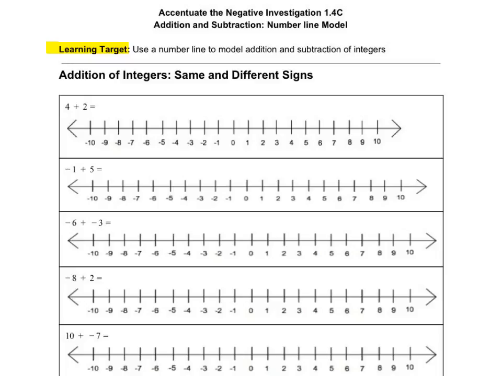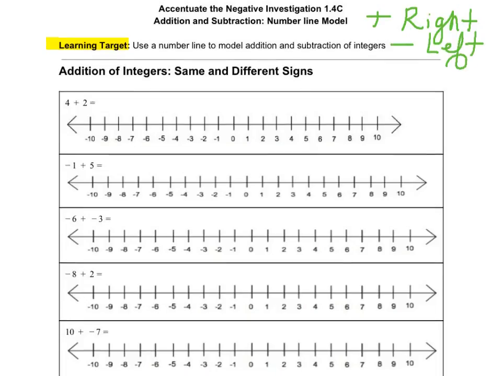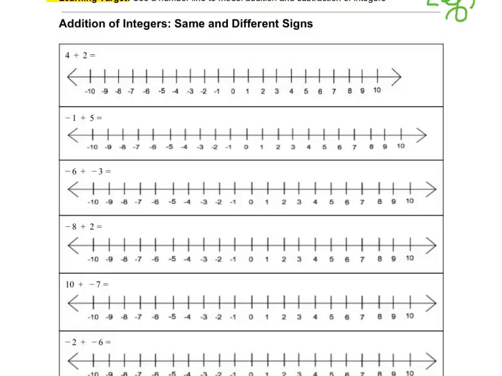So we are going to get started with addition. The main thing with addition on the number line is that if you are adding a positive number, you want to move to the right on the number line. And if you are adding a negative number, you want to move towards the negative numbers, which would be moving towards the left. So I'm going to go through a few with you and then leave some at the end for you to try on your own and then check your progress. So let's go ahead and get started.